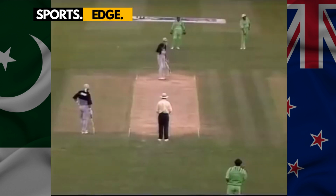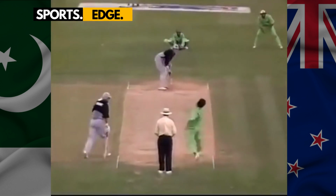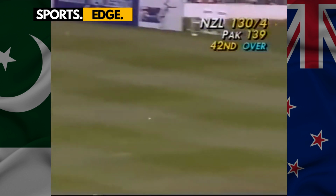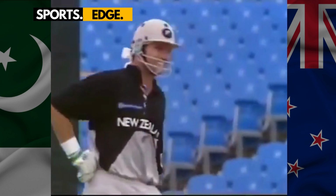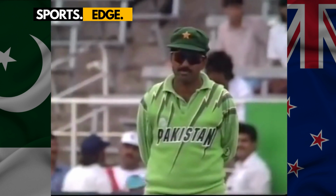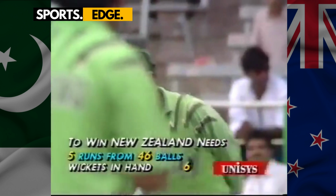Well, it was a lovely shot, all right. Everything was in the right place, and this man got put away for 4. Wasim Akram, left arm over. Slow ball, he's driven. Chris Harris, he'll pick up 4 as well. It's slowing down out there. It might get dragged in. It's touch and go. It's over. But this is where, of course, Pakistan beat New Zealand last year in that fateful semi-final. Looked like New Zealand had the game, but Pakistan did well.